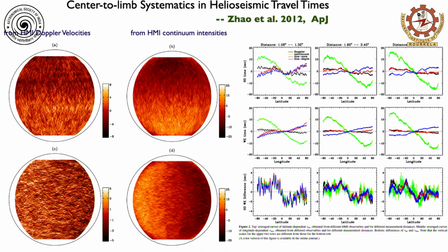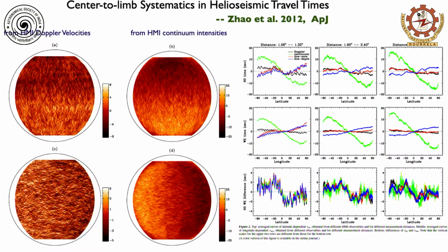So then they discovered that if you measure, this is for the north-south, if you measure in the east-west direction, you also see the same dipole-like signal. Which means there is no flow from the central meridian towards the limb on both hemispheres. That is an artifact. If you remove this artifact from these measurements, all of the measurements match. So this was an important discovery: measuring travel times is subject to this center-to-limb systematics. If you remove it, you are able to better constrain the meridional flow.